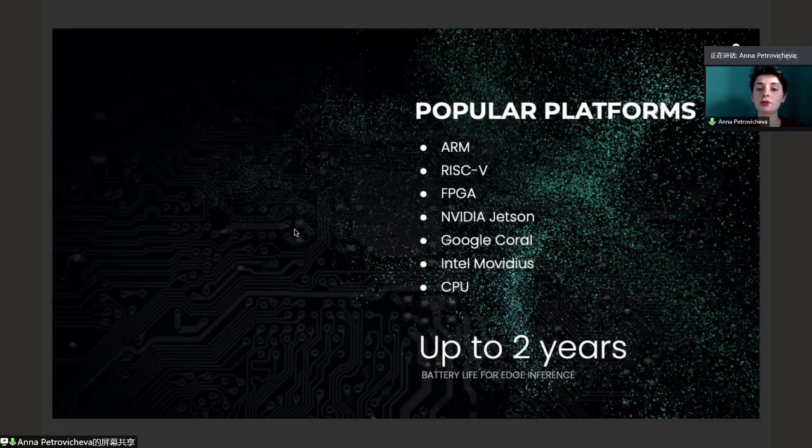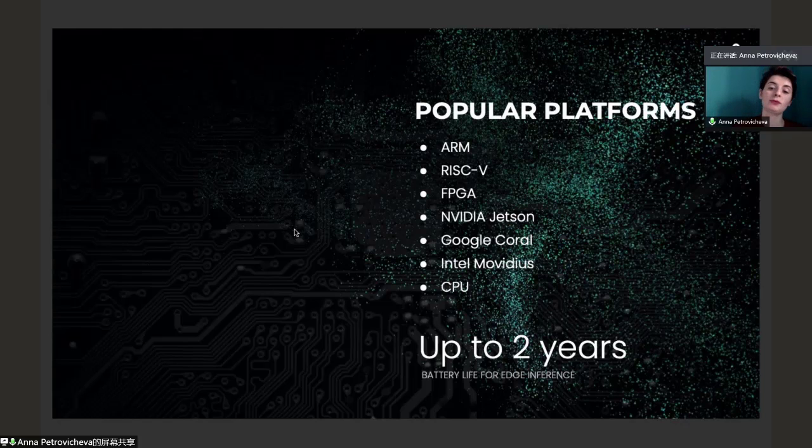Now, there are solutions from several popular companies, and probably the most popular solution right now is NVIDIA Jetson. Jetson runs on ARM, but also has an NVIDIA-specific compute core that has a GPU, right, and is able to run neural networks in a very efficient way. Another choice is Google Coral, a device from Google, obviously, which is specifically created for the TensorFlow library, right? So it's very efficient in matrix multiplication, and thus it's very fast in computing neural networks.